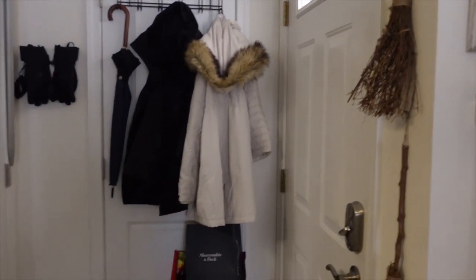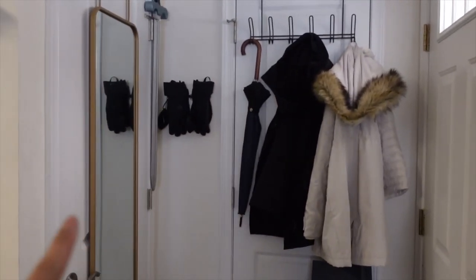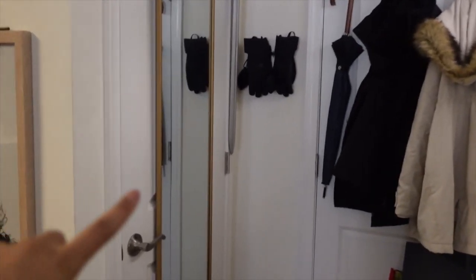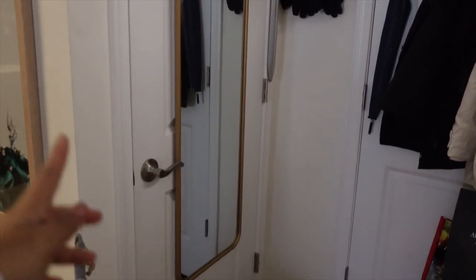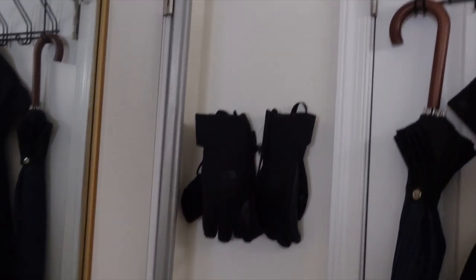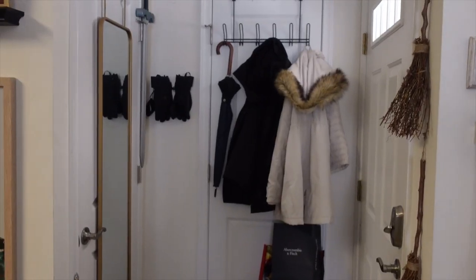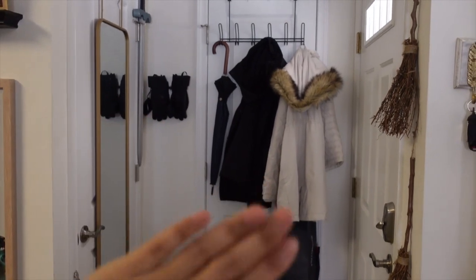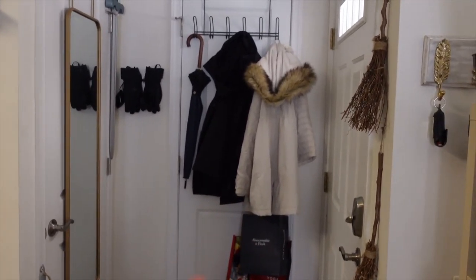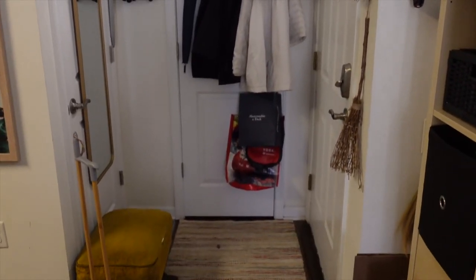This is our front door and I've actually just changed things here. The mirror used to be on the back of that door and the coat rack was over there. This door actually goes to the hot water heater, which we don't need to get to. And we've always had little hooks up there, so I put my gloves there. It looks so much cleaner than it did before because I realized that when coats are in front of you versus on the side, you don't see them puffing out. So it looks so much nicer — and I figured this out a month before we're leaving.